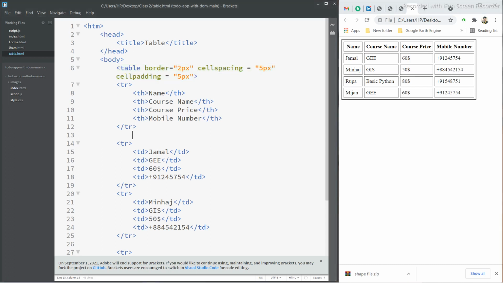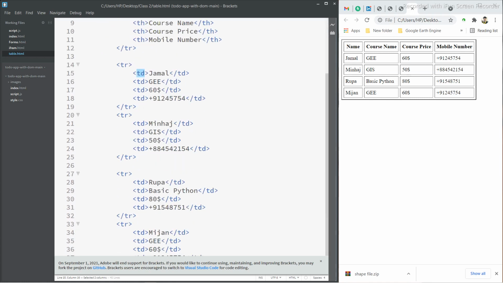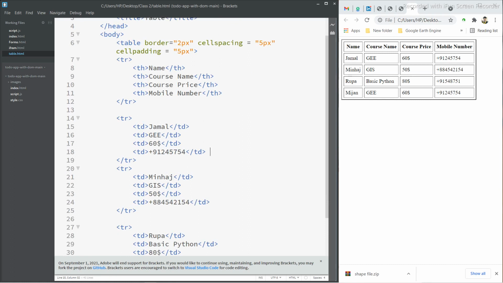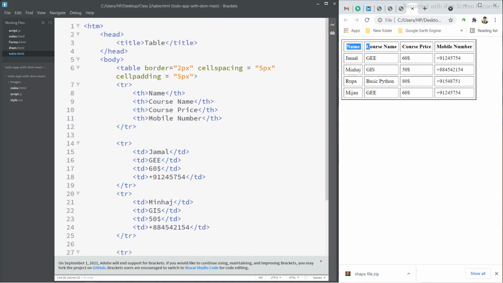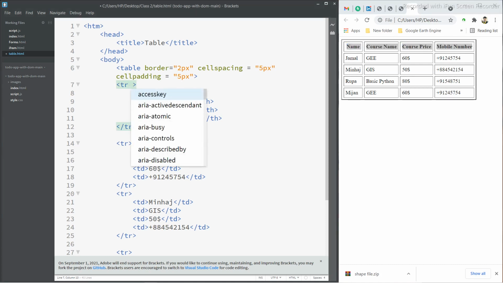So now you can see this is my common table structure. We can easily make this common table structure using the table tag, then make the table row, and the first row you can see is our header. So here I use the th tag because it is the table header. And all of these are the table data, so I use the td tag here, and make every row. So now if you want to make your table data colorful, you can simply use the bgcolor attribute.